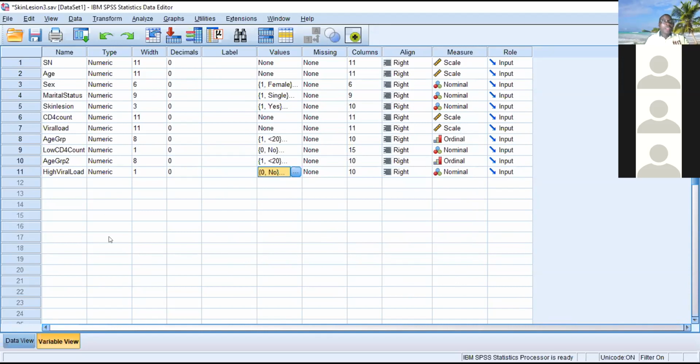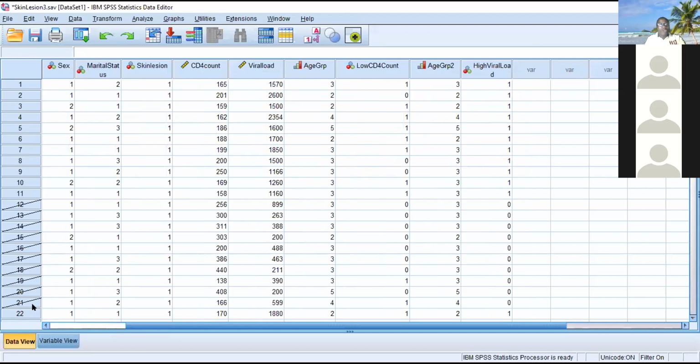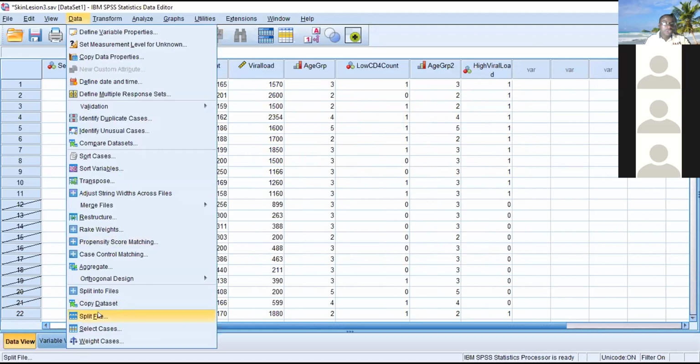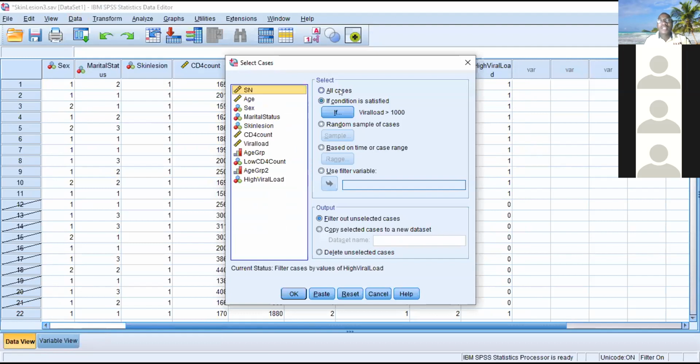So if you want to go further now, you have to come back, because it has not removed the crossing. So you have to go back to data, not data view, to data, and click on all cases, back to all cases.